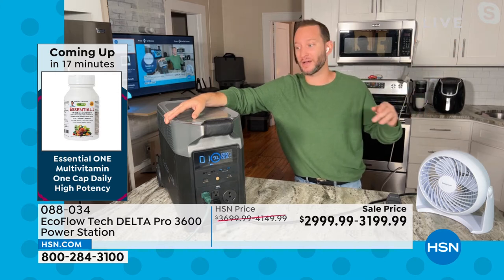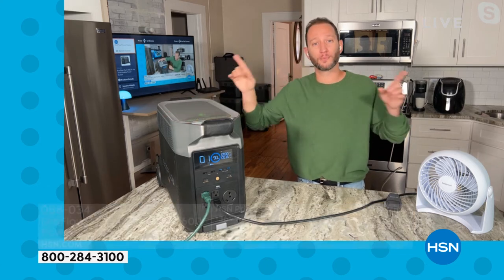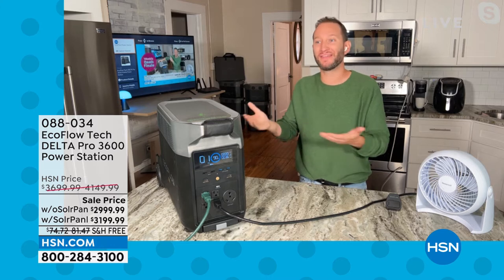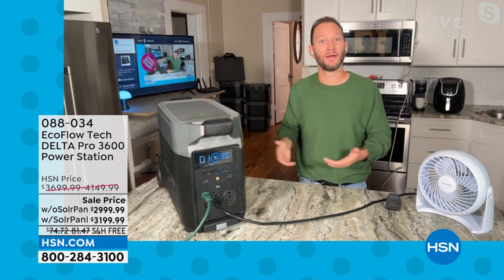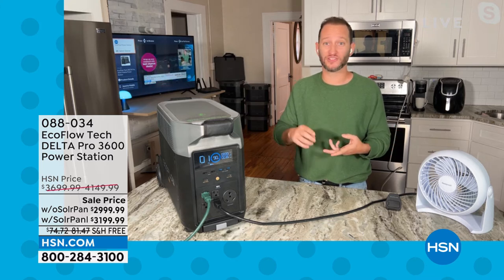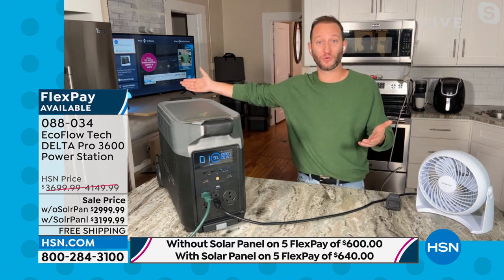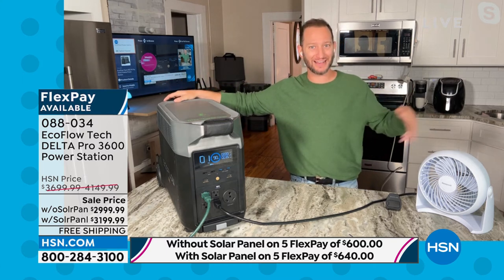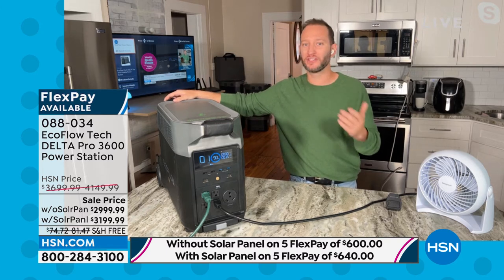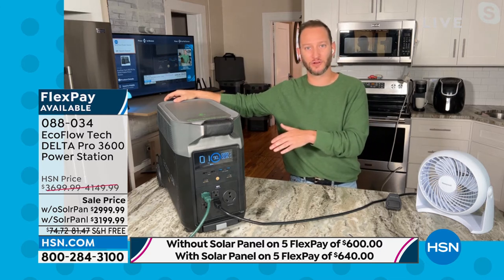They're not pure sine wave technology. This is pure sine wave technology. It's only going to give all of your appliances, all the little electronics plugged into it, the amount of power that they need, and that's it. Because with a gas generator, when you turn that on, what do you hear? Nothing but loud noise and exhaust coming off of it. Whether you've got the refrigerator running or not, it's running and burning through gas. This is only on when you need it to be, only giving the amount of power that it needs to give, and that's it. And it's never going to fry any of your electronics.